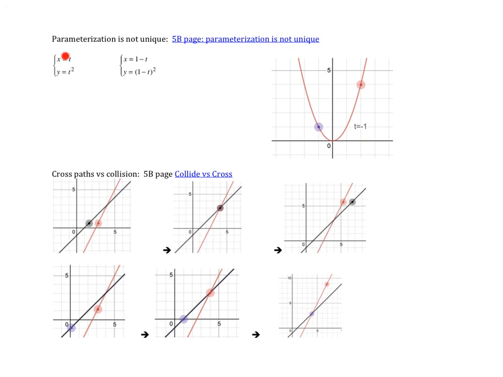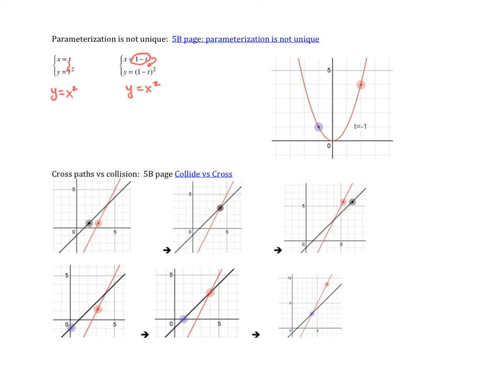What I mean by that is if I took this pair and I eliminated the parameter, so I put in x there, I would get y equals x squared. Here, I don't actually need to solve for t, and I just have 1 minus t. So y equals x squared. So these both represent the same graph, although we did see that we have to watch for domain issues to make sure that one of them isn't only a part of the graph. In this case, they both do generate the same graph. So there's many different ways to parameterize the same graph.